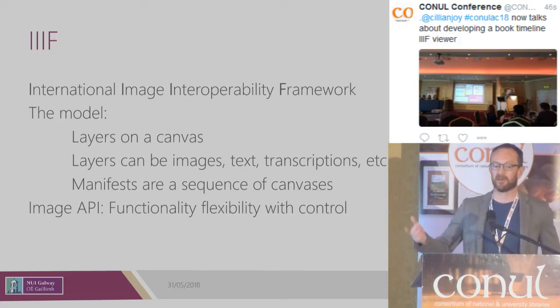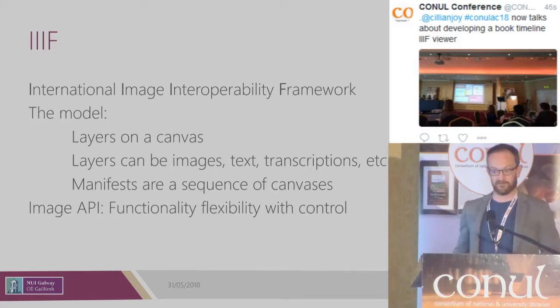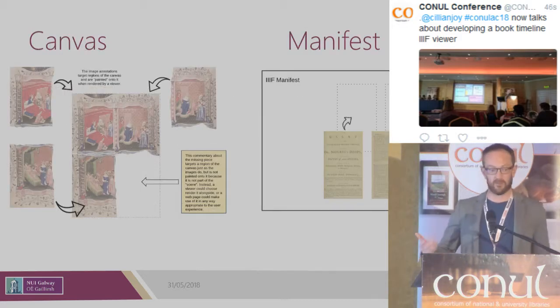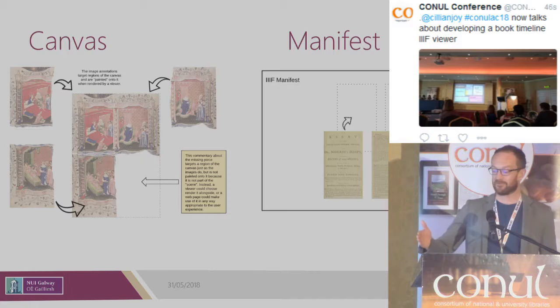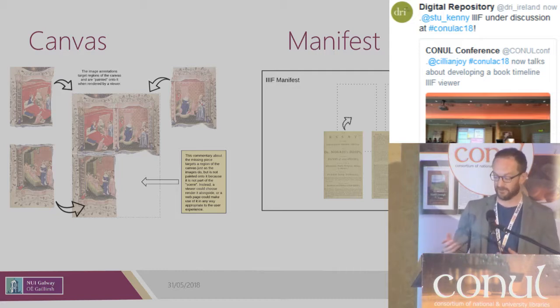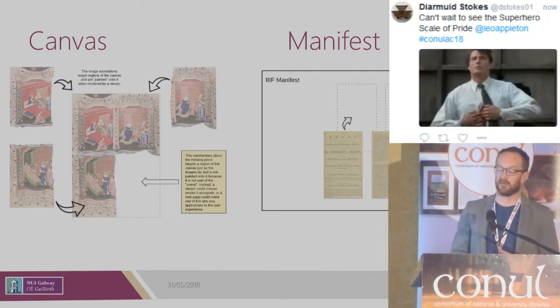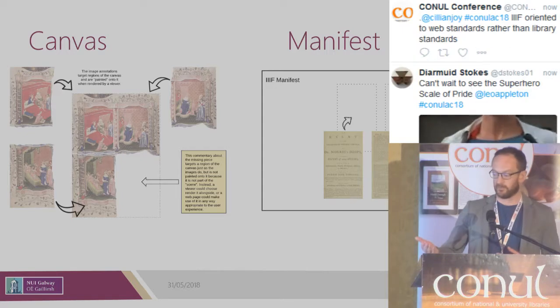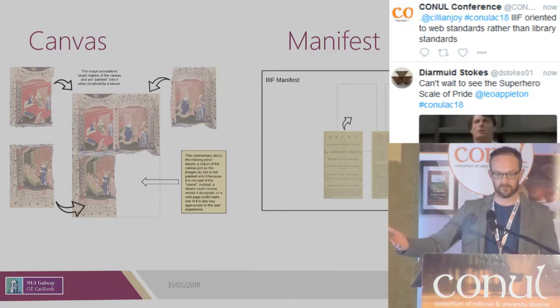Behind the scenes, how this is all enabled, there's an image API, so you don't prepare an image and stick it into the book. You put all your images behind an API, and then you ask for the image in a certain way. I'll describe that now in images, probably an easier way of doing it. So the canvas model is there. This is an example of an old manuscript which would have been torn up, and the separate elements would live physically in different institutions. Using IIIF, you can bring these together digitally. So that could be your one page, and here's your manifest, a sequence of pages.